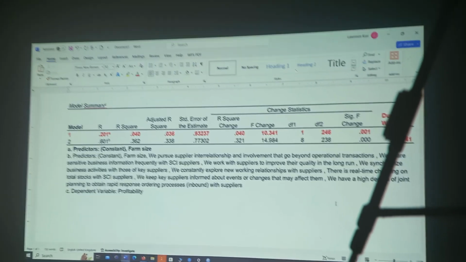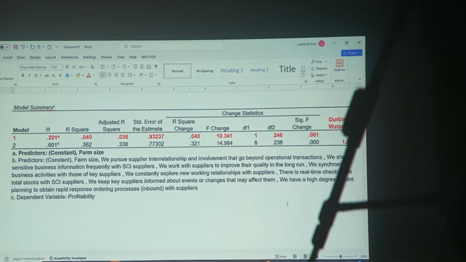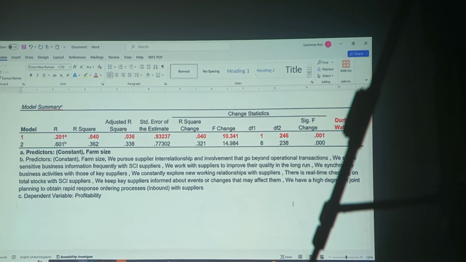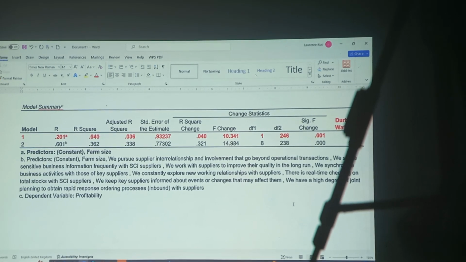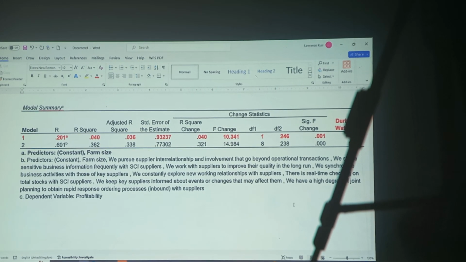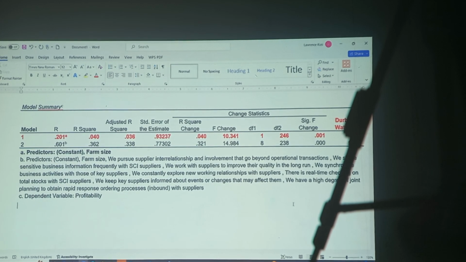It's the one at the corner there. Durbin-Watson. It must fall within what range? This range is between 1.5 and 2.5. If the score that you get for Durbin-Watson is within that range, we conclude that there is no threat of serial or autocorrelation. So is it negative or positive? That one is absolute. 1.5 to 2.5.